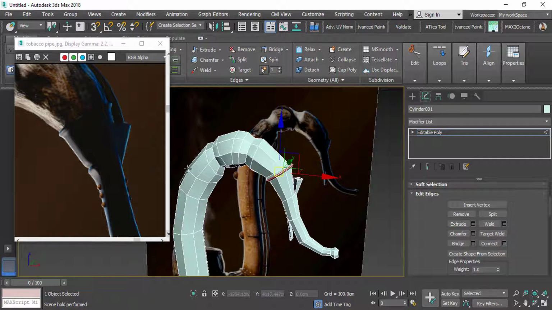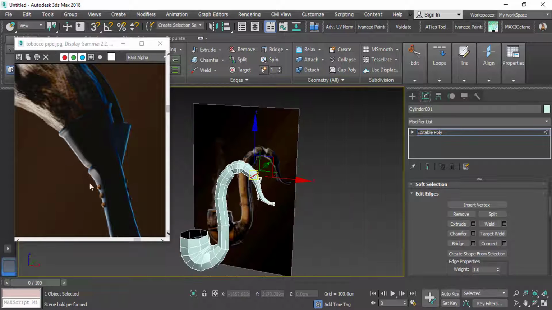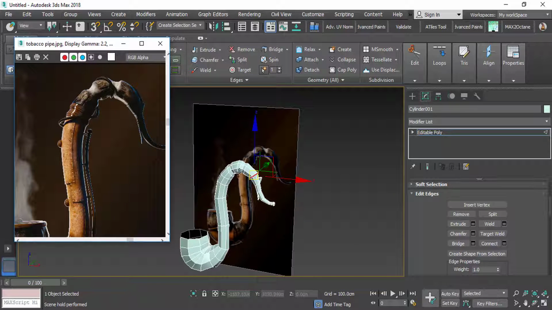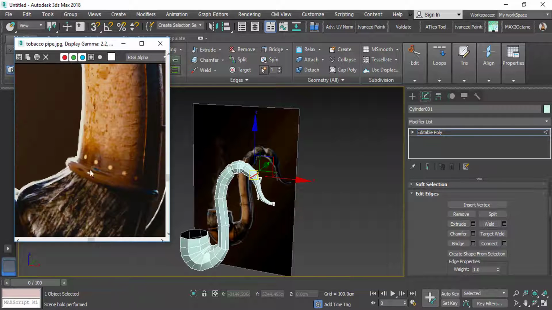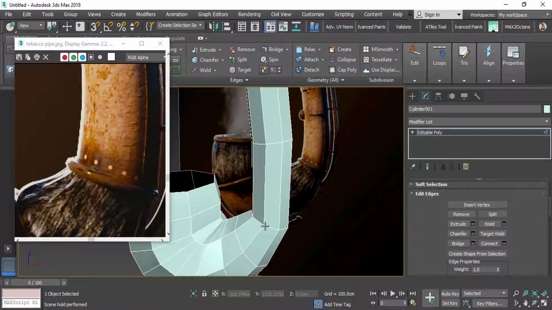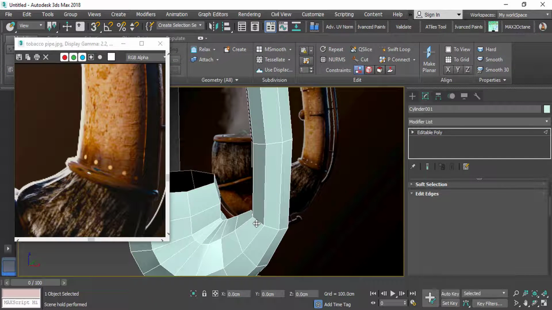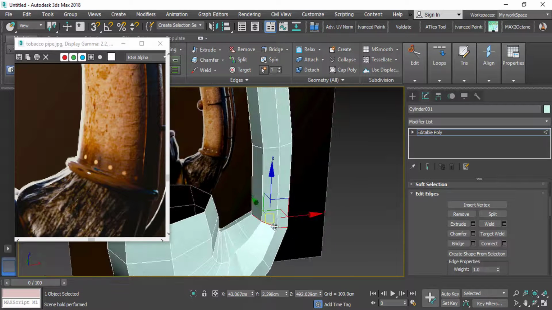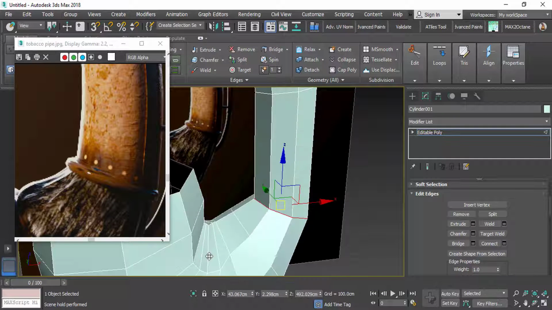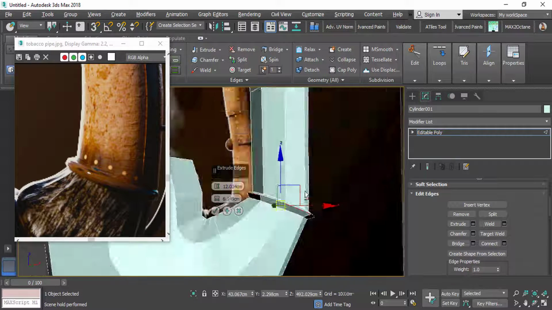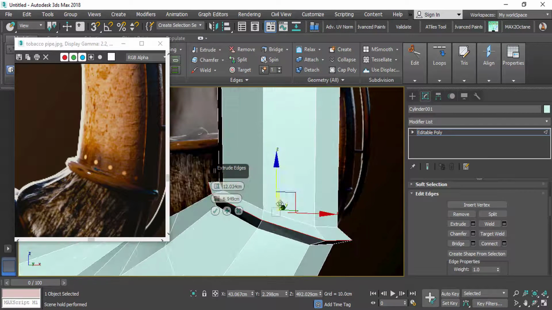Alright, let's go to the next level. Let's create these areas. Select the edge loop here and right click and click on extrude, something like that. Move it towards out more, fine.